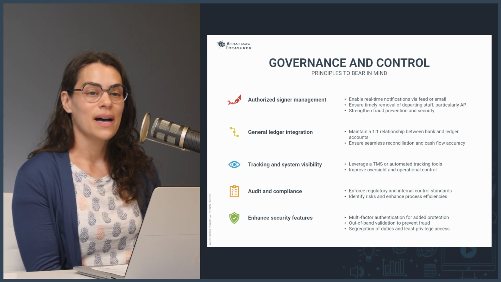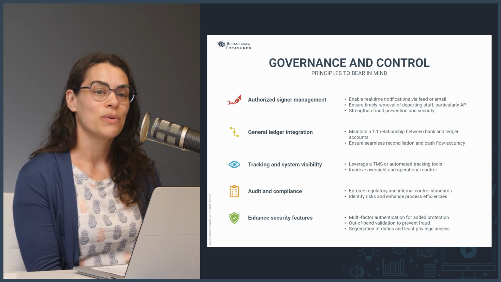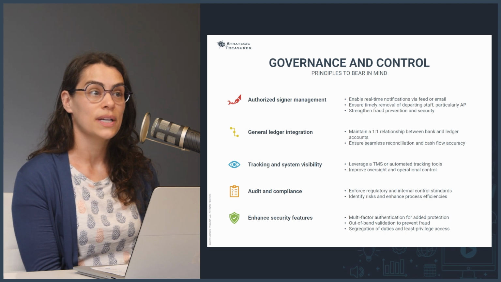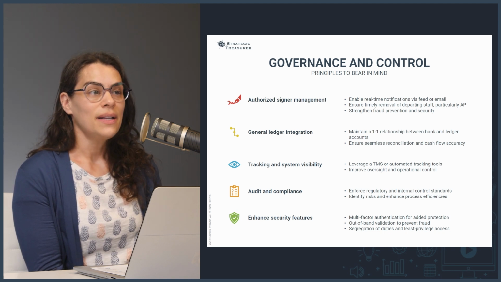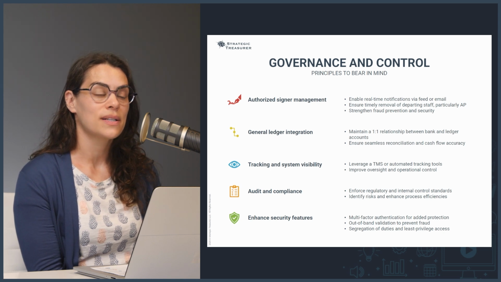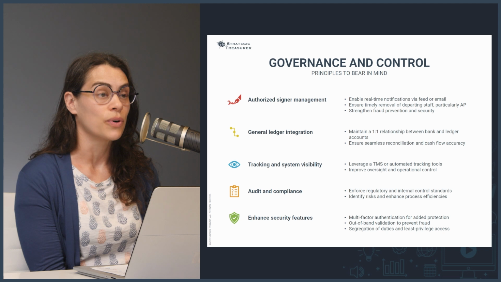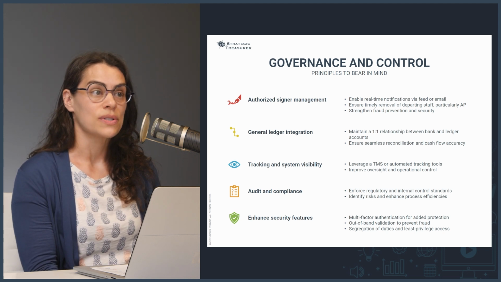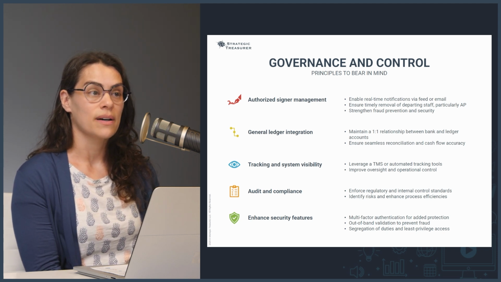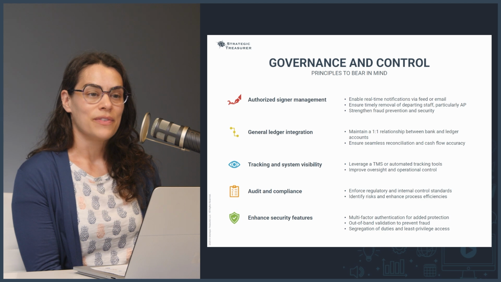Audit and compliance. These systems will help you enforce regulatory and internal control standards if you're using one, and help identify risk and enhance process efficiencies. And this goes back to the slide where we were talking about mapping, and if you have the ability to put entities, banks, users into groups and define roles there, that's very helpful.